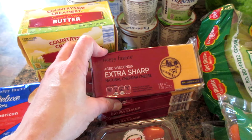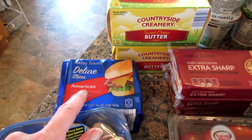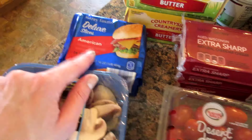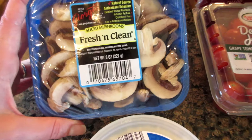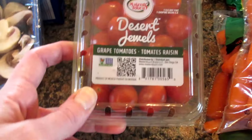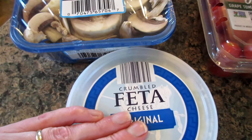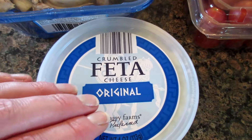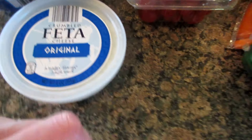We got 3 aged Wisconsin cheese, some sandwich cheese for Michael — my husband eats a lot of this too, he tries to pawn it off on Michael but he eats a lot of that too. Some mushrooms, some grape tomatoes, another thing of feta cheese. This went over really well last week in our salads — I've always really liked it but I didn't realize my family liked it too. So I had to get another one; between us all it was all gone for one salad.